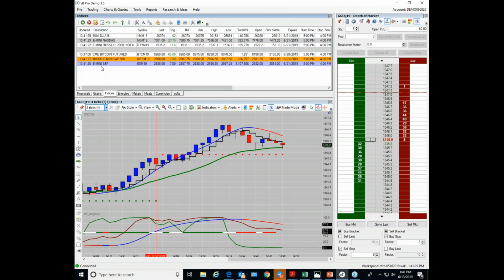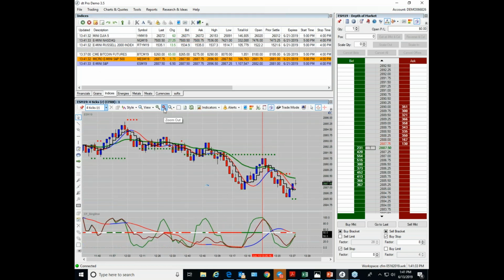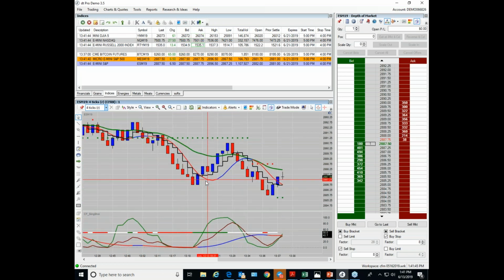Let's go back to the indices. Okay. I said this was a warning flag, right? I zoomed out, said, watch it. Could be some support. We did get a reaction. If you got short on that, you got stopped out. Okay. If you ignored the rules, that's where you got stopped out. Okay. All right. So it's doing it again. So what do we have to do? Draw a trend line. Let's talk about it.